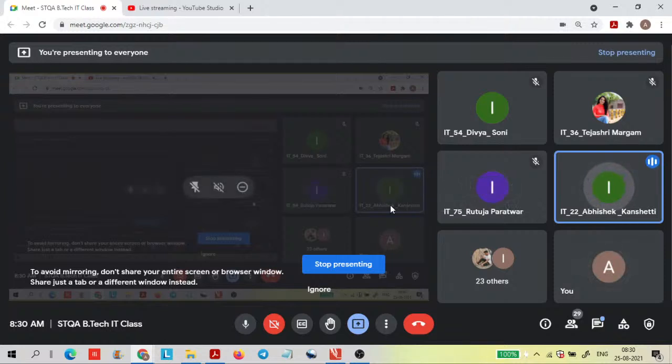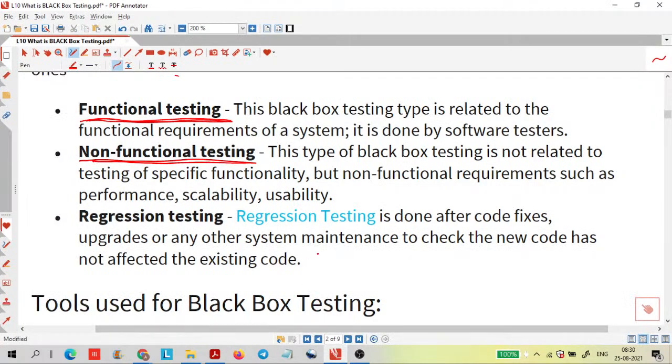So performance and hardware come under it. Those things we check in non-functional testing, like performance, scalability, usability, and user interface.